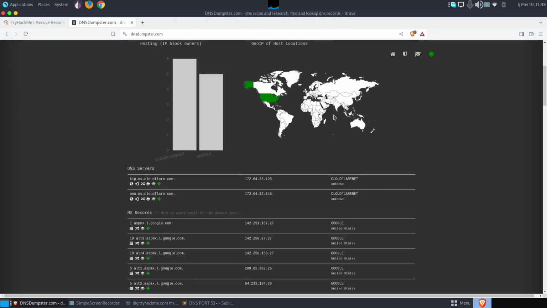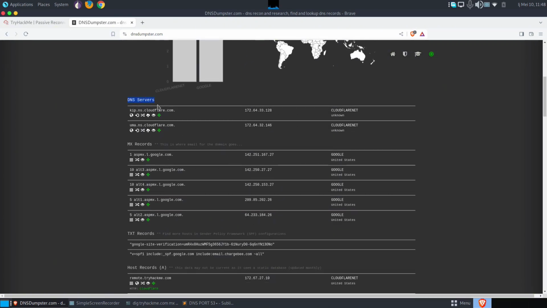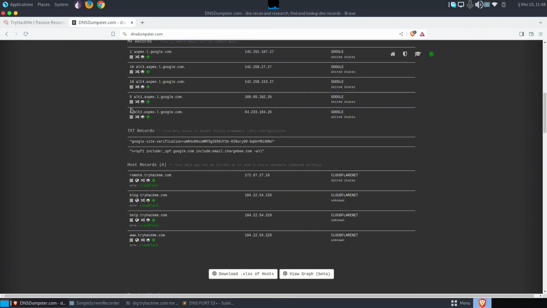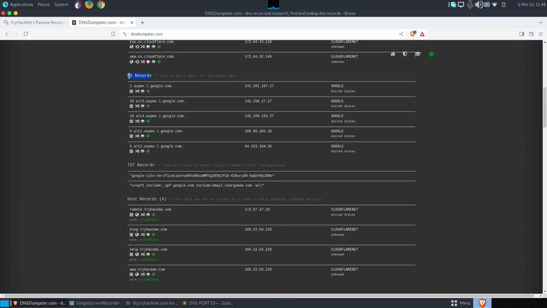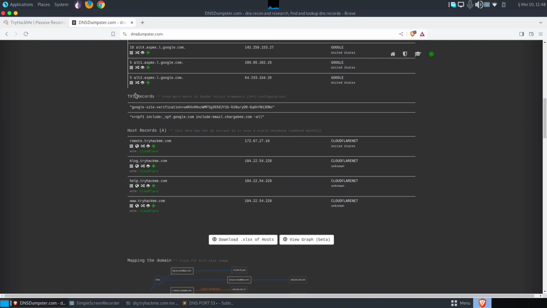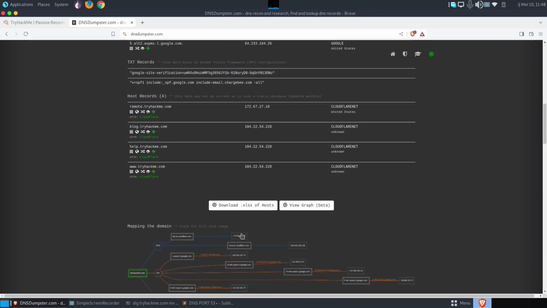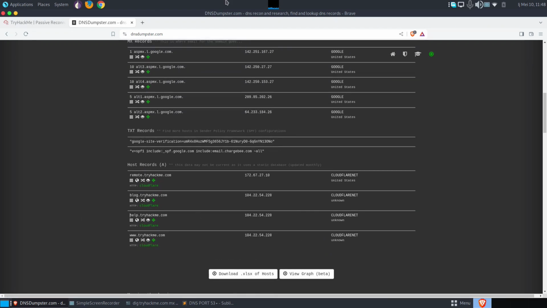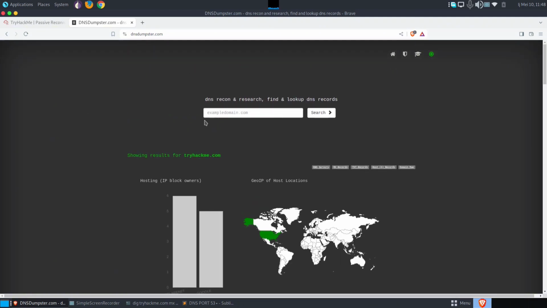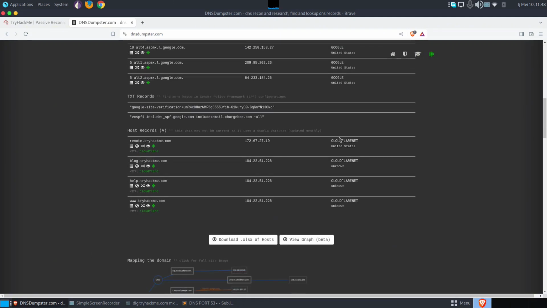As you can see, it is going to give me a result like this. You can see the DNS servers that we found using nslookup, and you can see the mail server MX records, which are this one over here. We found them using nslookup, and the TXT records are over here, and this one over here is the subdomains of tryhackme. The good thing you can do is download the Excel document over here, or view it in a graph version. So these are the different ways we can gather information about DNS by using different tools.